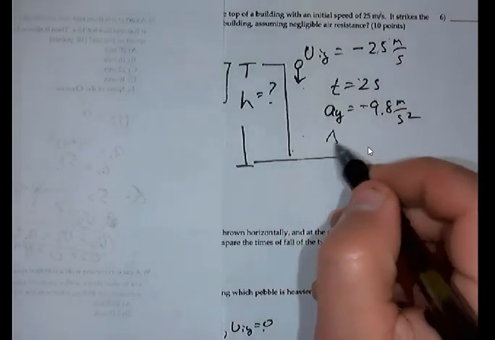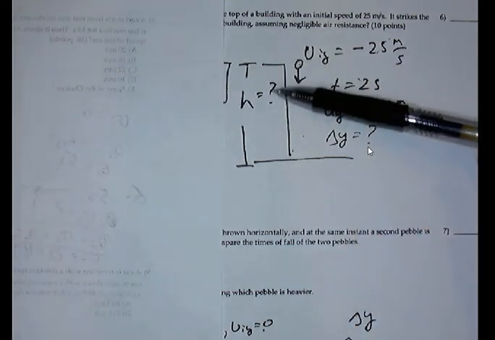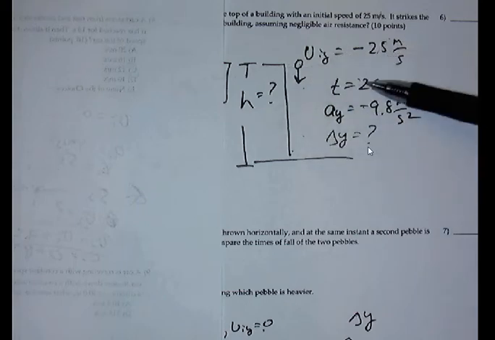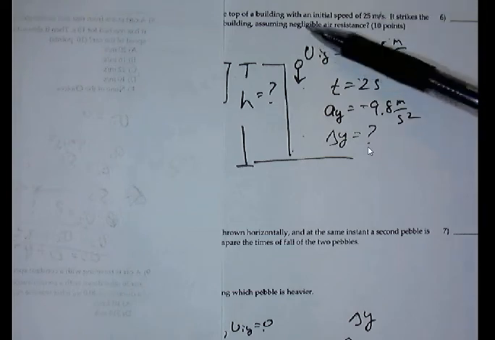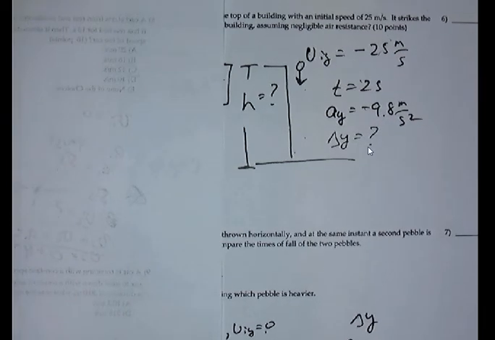So if I can figure out delta y, the displacement in the y direction, the height is going to be the magnitude of the displacement here. If you have a picture and you have written down what you're looking for, out of 10 points, this right here is probably worth at least 4 points. We're trying to learn to organize our thoughts and solve problems, and to do that, I think a picture helps, and the information that we have. You take it from the text and you write it in this way, it makes it a lot easier to process. Okay, so again, that's about 4 out of 10.